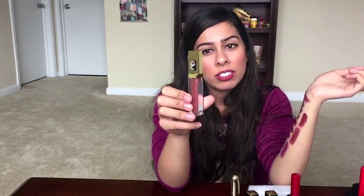But for the price point, I was a little surprised at how they were packaged. This came like this. It was wrapped in styrofoam right here. But I was surprised that it didn't come in a box. So if I wanted to gift this to someone, especially it being the price point of a high-end lipstick, almost, I think it's $19, so it's more expensive than a MAC lipstick, I would expect it to come in a box, which it did not, so that was something. And then the gloss too came like this. It did not come in a box, and it's not even closing properly. I really wanted to gift this to somebody, and I feel like that looks really weird.